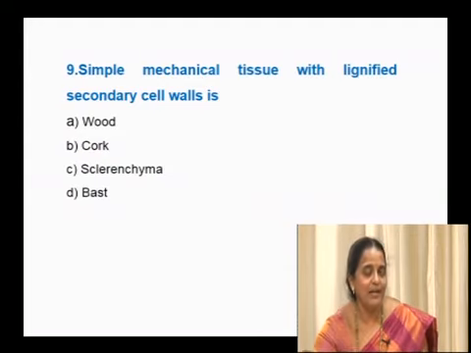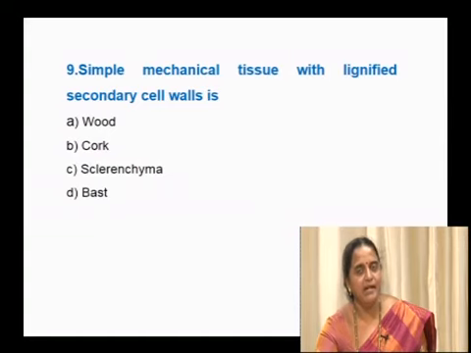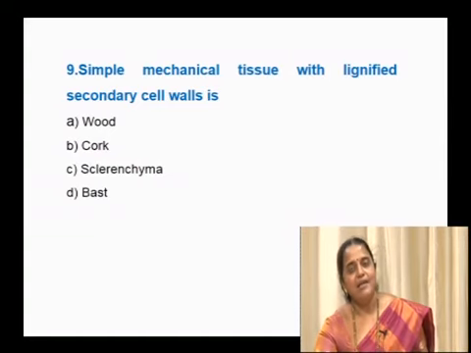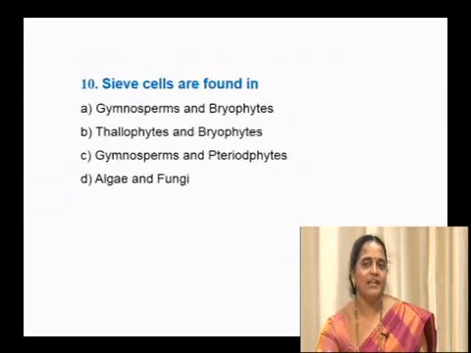Let me clarify one thing here. Parenchyma and meristem have a primary cell wall composed of cellulose. Parenchyma has the cell wall deposited with hemicellulose or pectin, so it is a pectinized cell wall. Xylem trachea, tracheids, along with sclerenchyma fibers or sclereids, have thick-walled deposition, that is lignin. So, lignified secondary walls are in sclerenchyma.